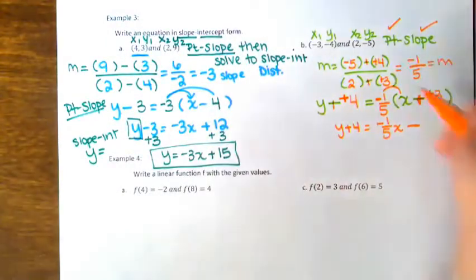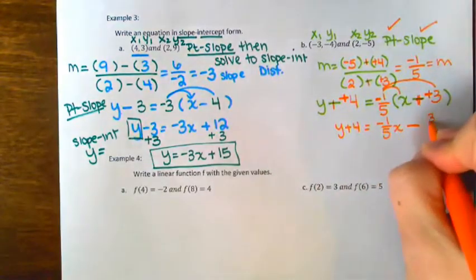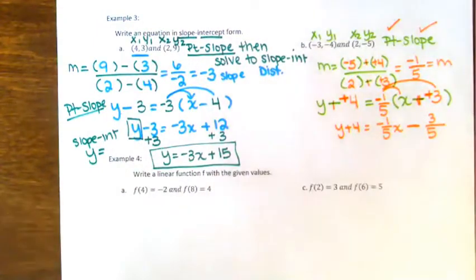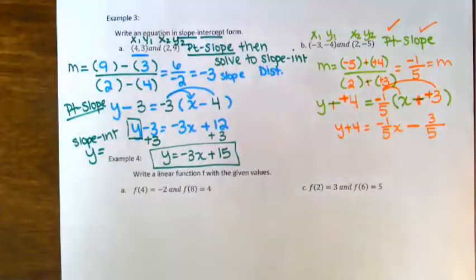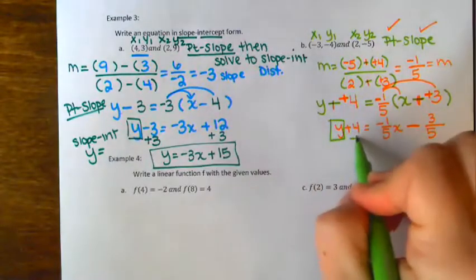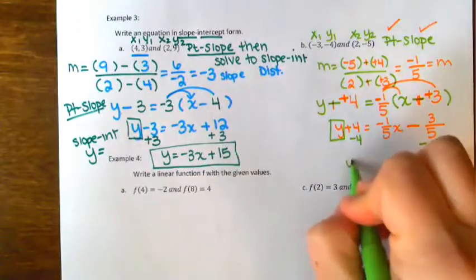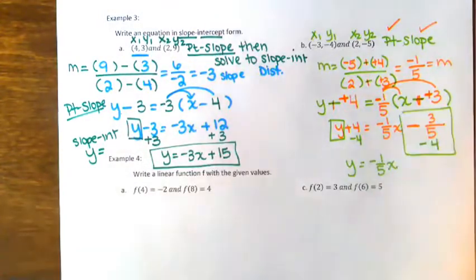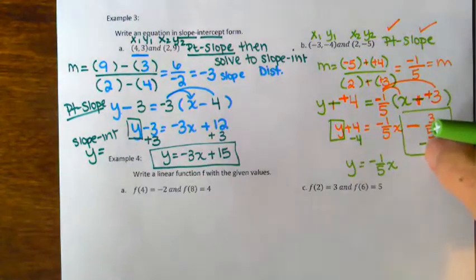Now we have a fraction times a whole number, so we just multiply the numerator. 1 times 3 is 3 over 5, and I can't divide 3 by 5, so it's going to stay 3 by 5, okay? Now we got to solve for y, so how do I move the +4 over? Subtract it. And I can only subtract it from this -3/5. Now, technically, the only way we can add or subtract fractions is if they have a common denominator. But the nice thing is because these are both negative, we're going to add those numbers, right?